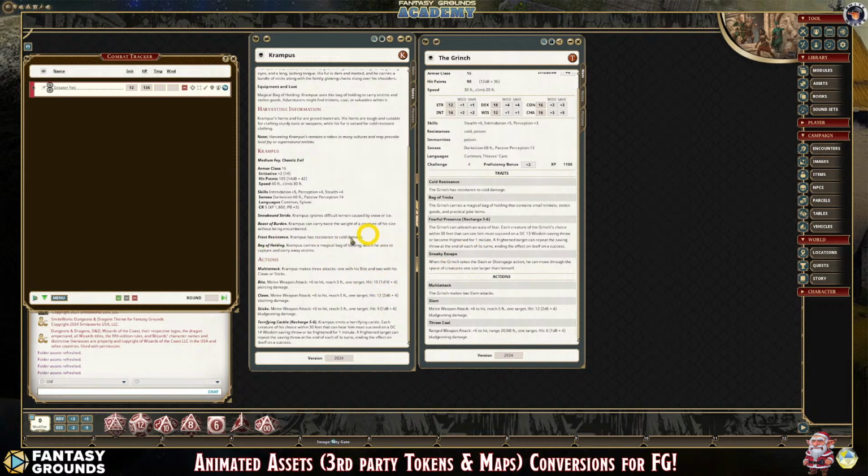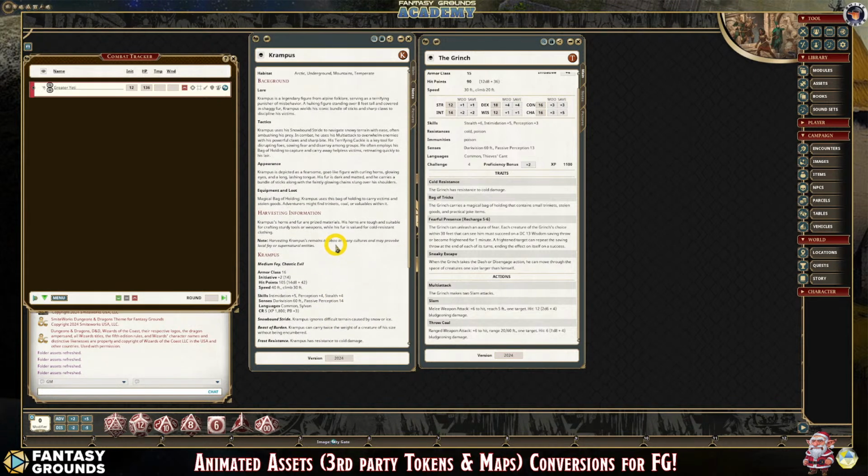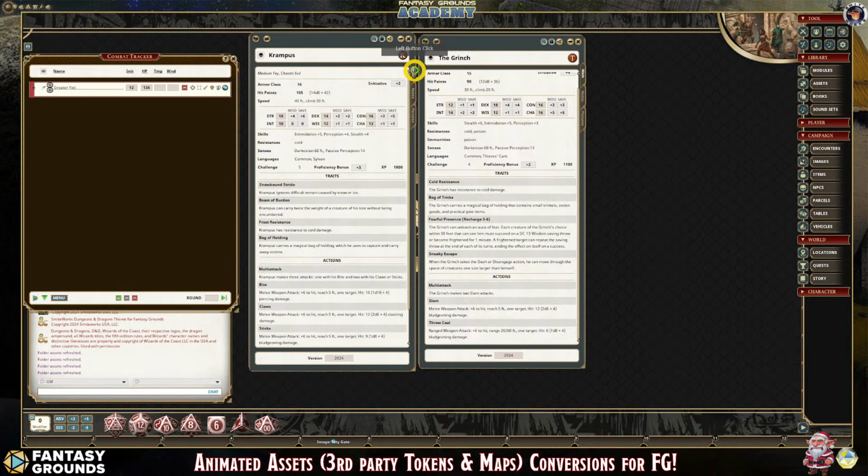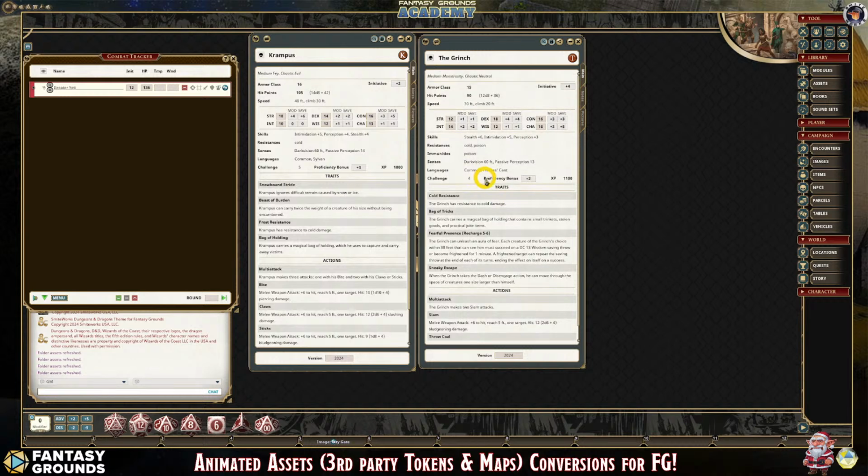I was going to add the chain, but I think he's already got enough attacks. And he has a terrifying cackle, which is kind of like frightened. He's just more of a beast. He's just got more oomph to him. He's a lot tougher and has a lot more hit points. But the other guy has more stealth and speed and such. So we'll see what happens.